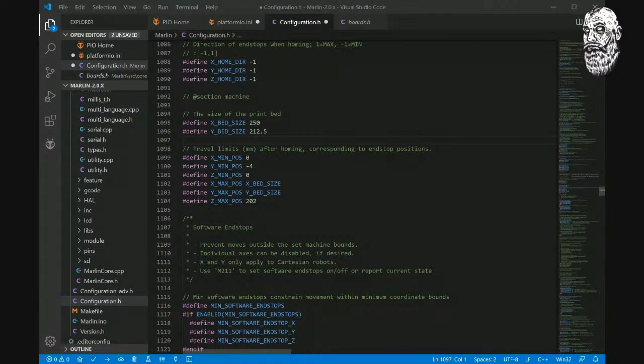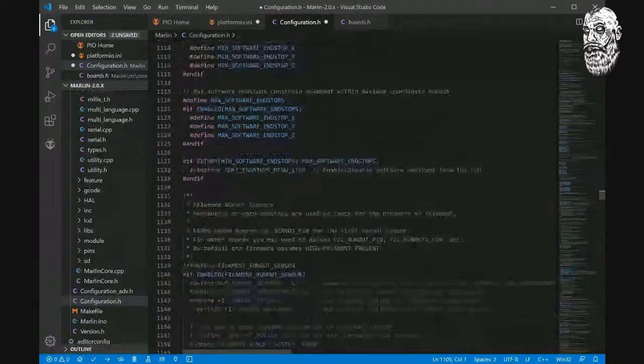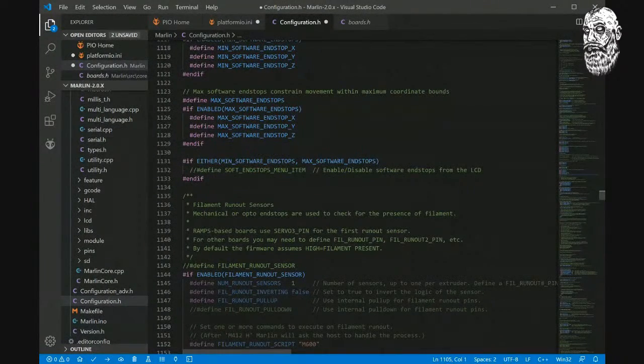That is the correct behavior, and that's in Configuration_adv.h. So basically, that's called the "I don't want to get into it" section. We'll explain why in tomorrow's video, which is Configuration_adv.h, and how sensorless homing works. We do have sensorless ends. We do want software end stops, and we do want to define the software end stop menu.